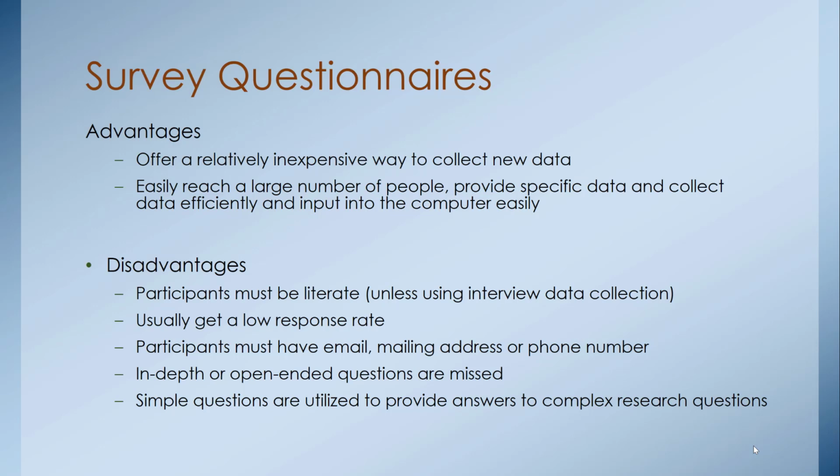The disadvantages of them: if it's a self-administered questionnaire, the participants will have to be literate. They're going to actually have to be able to read and understand what the questions are asking. If you're mailing out, doing electronic, you're typically going to get a low response rate, so you need to be sure that you access or solicit a large number of individuals so you can get the responses, the number, that you're looking for.